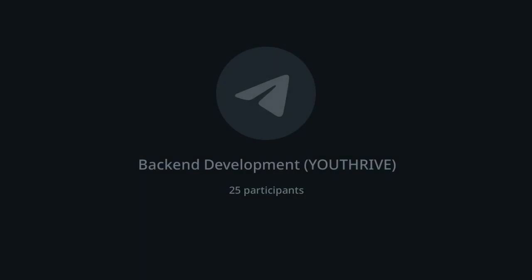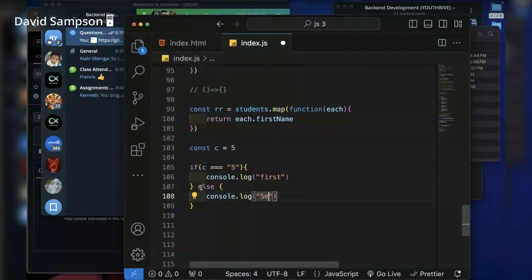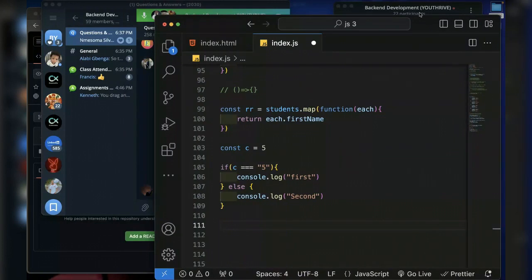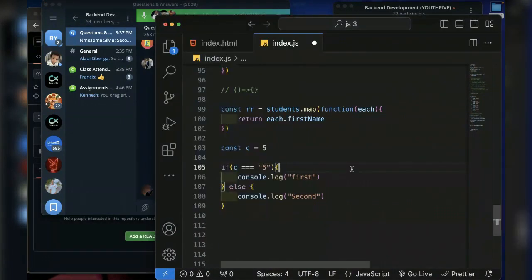What do you think would be the output on the console? Second? What do you think will be the output of this in the console?